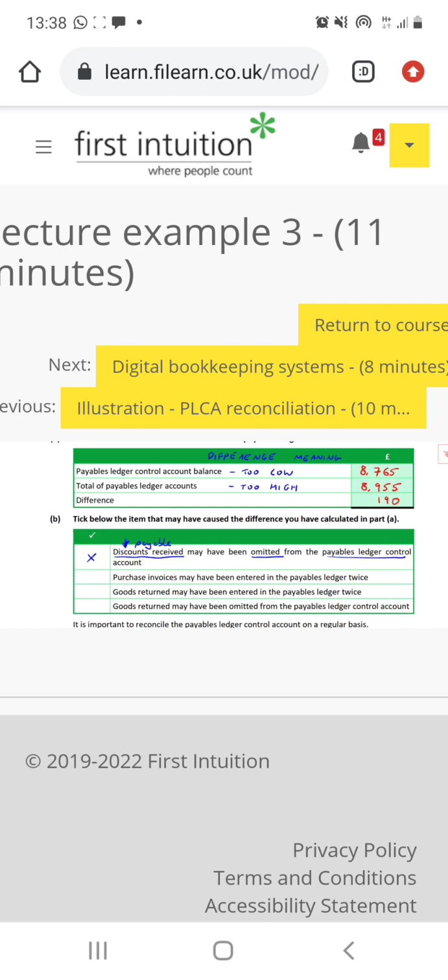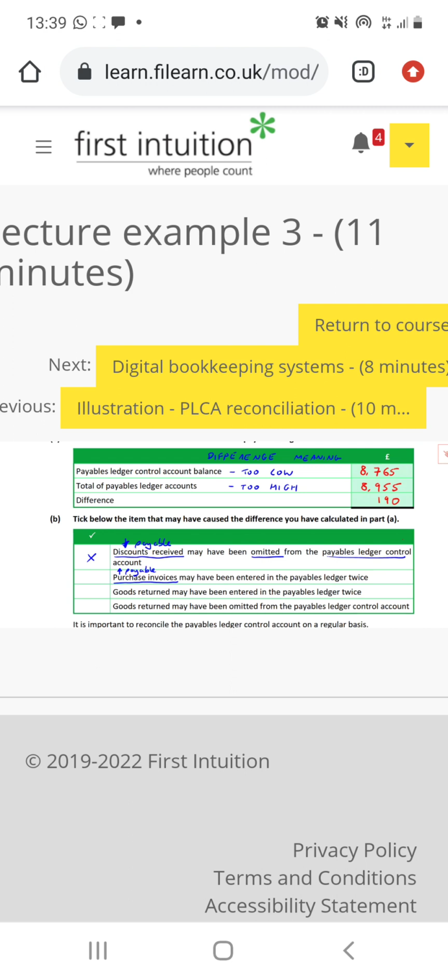Now, look, in the assessment, you'll only need to put your tick in the box next to which one it is. It's just, for me, it's a bit easier if I can just put my ticks and crosses in so we can show you which it is and which it isn't. So what we then have is purchase invoices. As we get purchase invoices, they increase our payables. That's the main driver of what increases the payables balance: we get more goods on credit, goods get delivered to us, we get a purchase invoice for it, but we haven't paid for them yet. So therefore, our payables balance, our liability, goes up because of those purchase invoices.